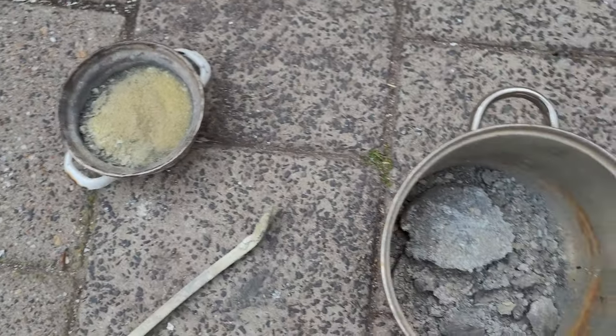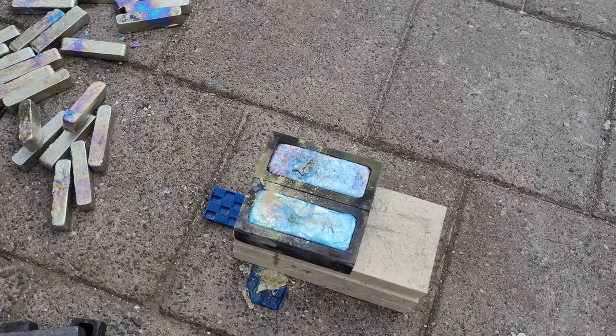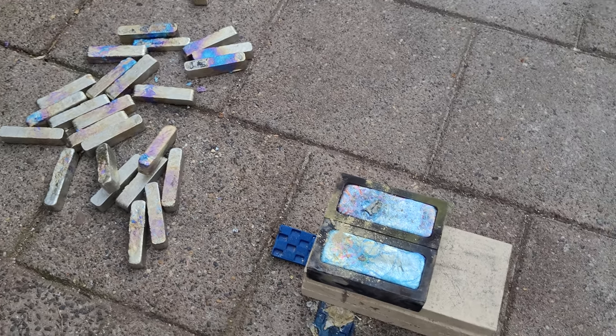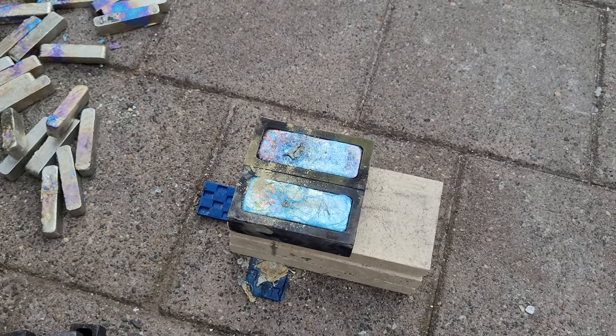There's a lot of slags and dross coming off the zinc, and we can see the same coloring as with the lead, because there's a little bit of lead inside the zinc. Yeah, because it was roofing material and lead is used to get the two different parts of zinc together. So I will shine these up later on. It's dinner time, so then I'm off showing the end results and weigh up how much we melted today.